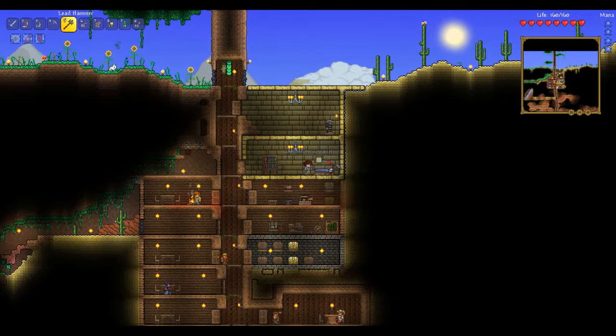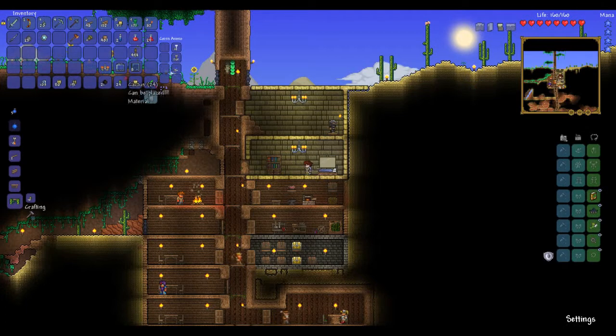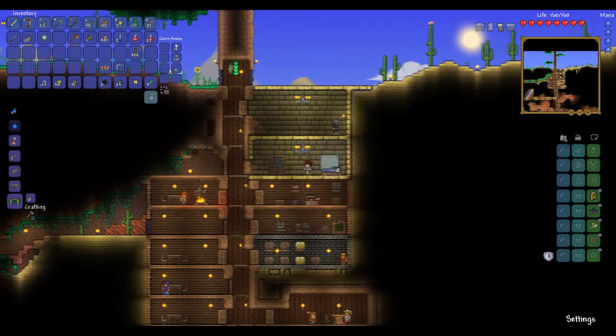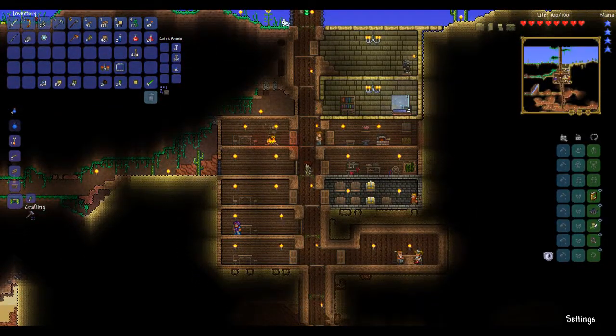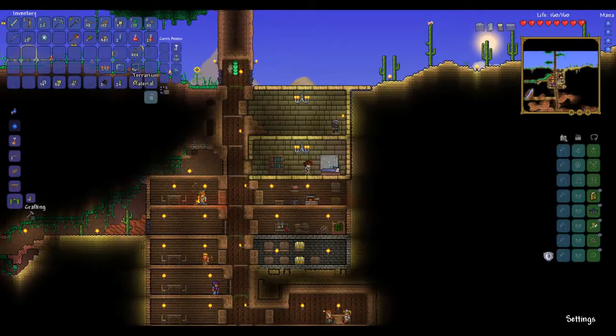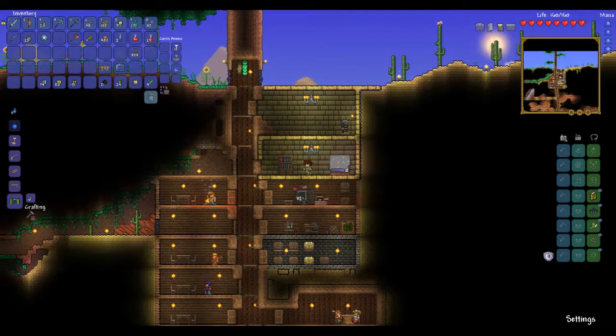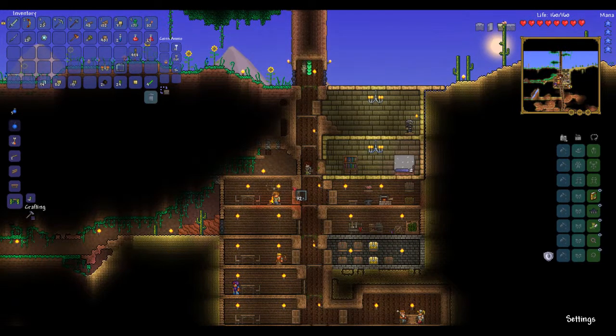This is going to be interesting. Oh, perfect. We could put a window right by our bed. That would be the shit. Oh, am I out? Oh shit, did I not make enough? Damn it. Go up, up. Perfect. Oh, that is cool. Okay. All right, we can see out now.